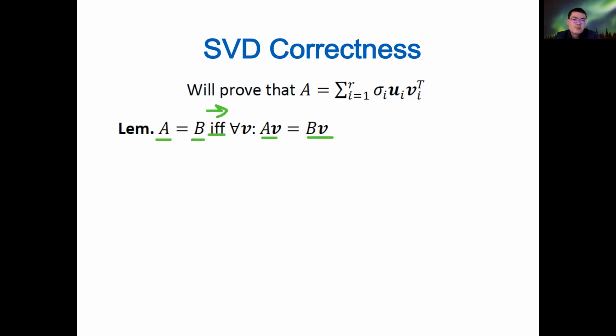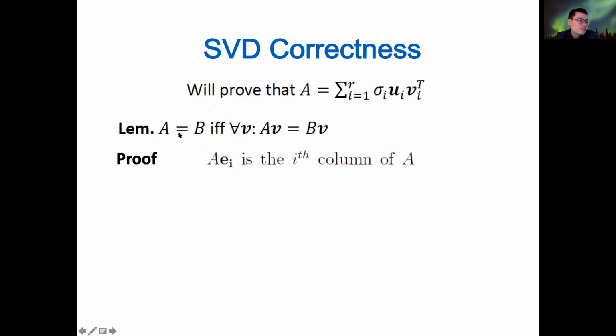What's tricky, why this thing is worth discussing, is the other direction, because of the "if and only if". This direction is not so simple. If you have some A and B times the same vector, and it's the same, is there any guarantee that A and B are the same? Typically not. But here we are saying for any V you put here, they will be equal. Then this actually makes it true. But let's see how we can prove this, especially the reverse direction.